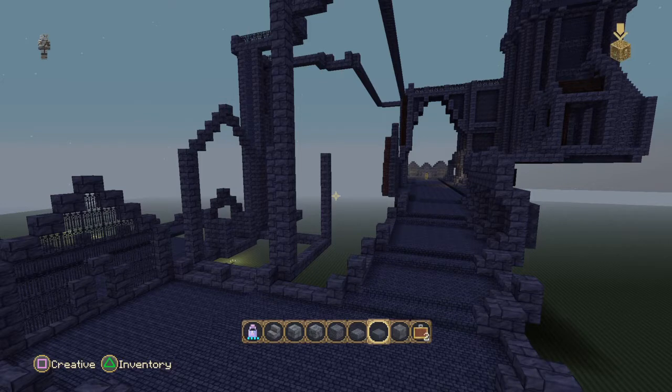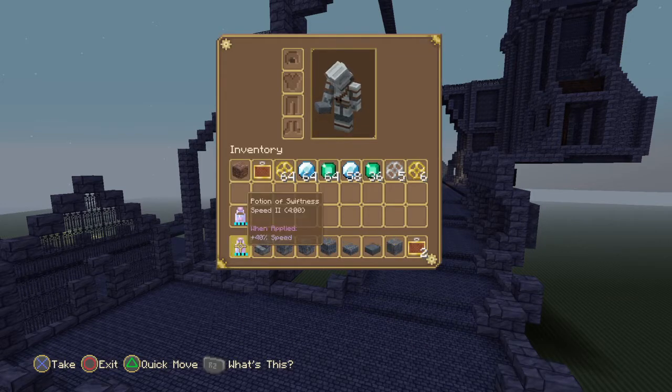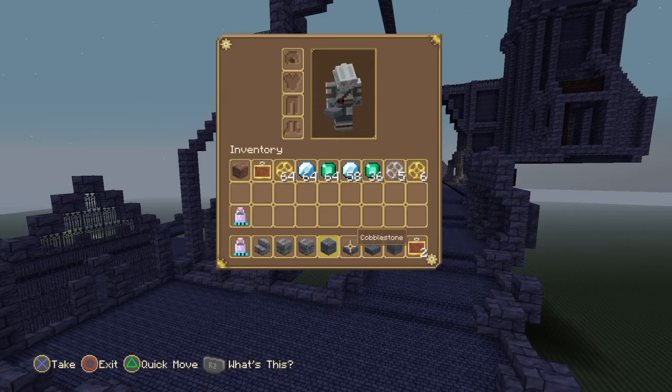So what I do is, if you take a look in the inventory, I've got my potions at the front, so they're quick and easy to access when I need them. And then to the right you've got the same sort of category of blocks. So you've got full blocks, and then you've got slabs, ignore that one, and then you've got stone brick stairs, and then you've got more brick, and then more brick.